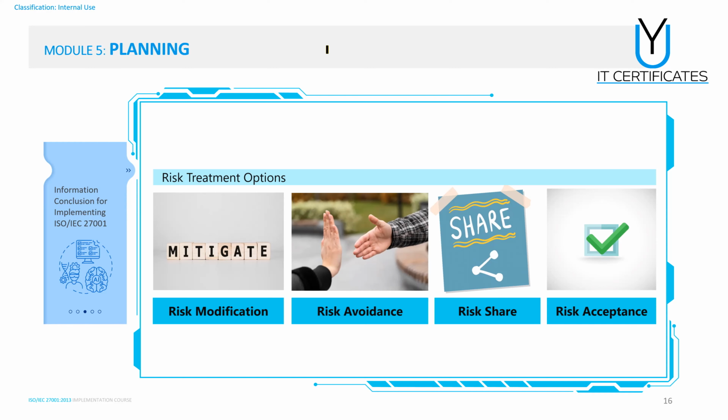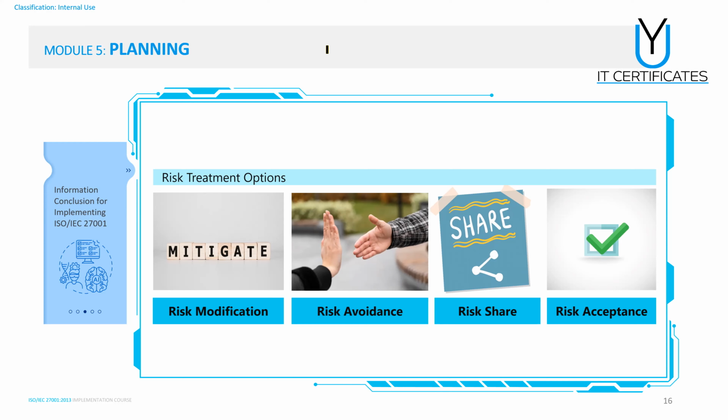Risk sharing, as an example, will be insurance. Say I want to protect my data center, for example, in case of a disaster. Then what will be the option? The option I can make is insurance. Then if I faced a fire in my data center, the insurance will pay me, for example, 10 million riyals or whatever. It depends upon the size of the data center.